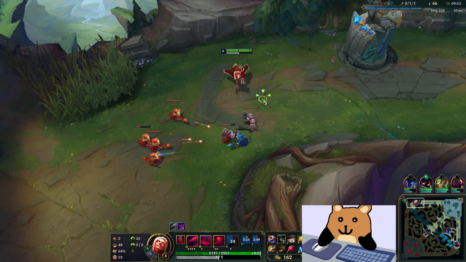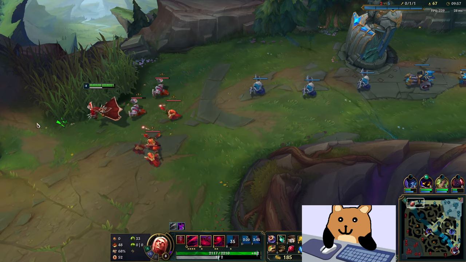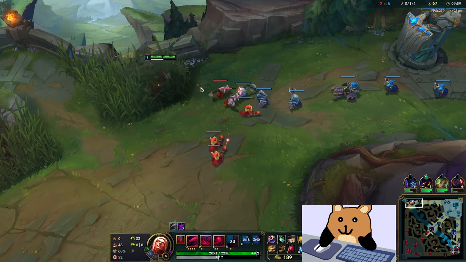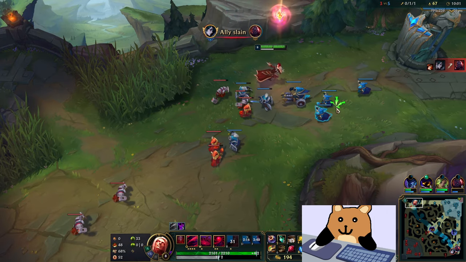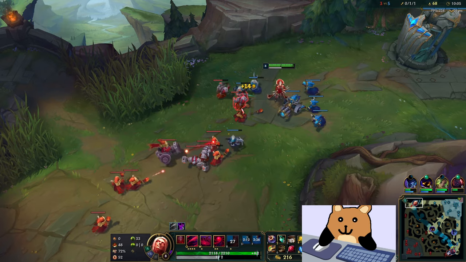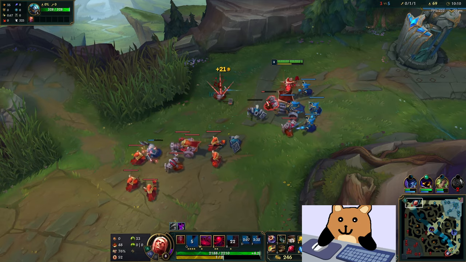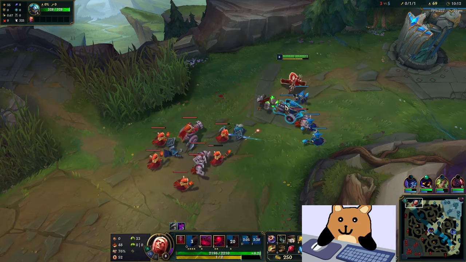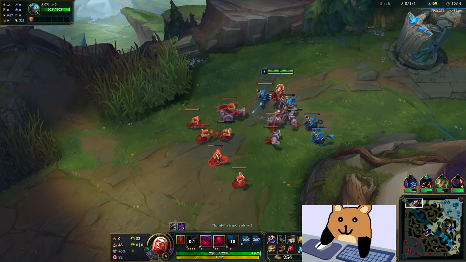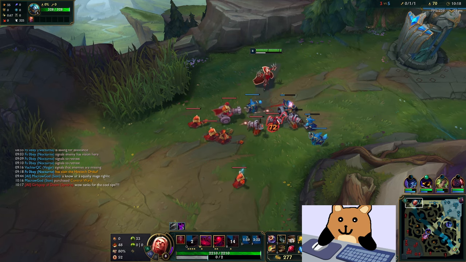If we can get a gank into tower plate, that'd be the most ideal thing. I'm gonna pull these towards the bush. Since we don't have TP, we don't want to die before we get our item. So we have to play this really safe. And the way you play safe is you have it freeze right in front of your tower.